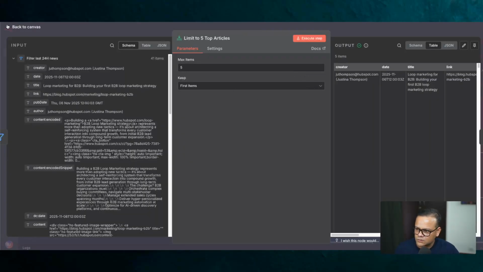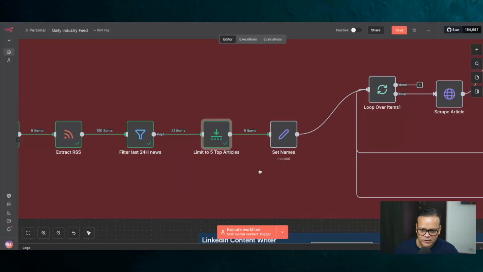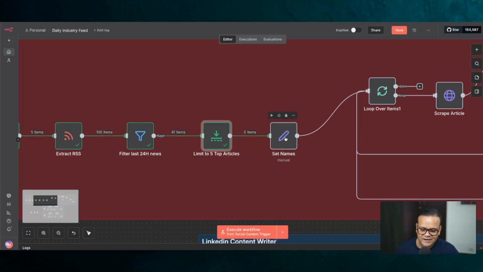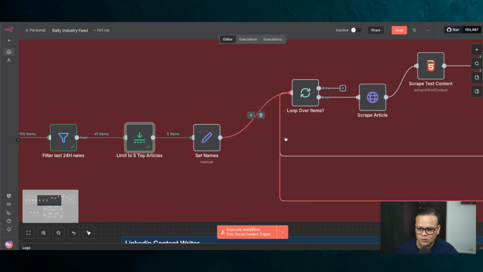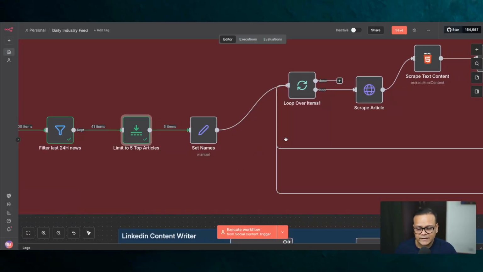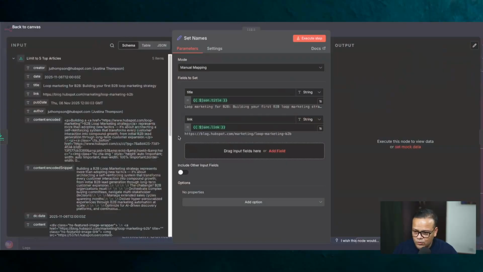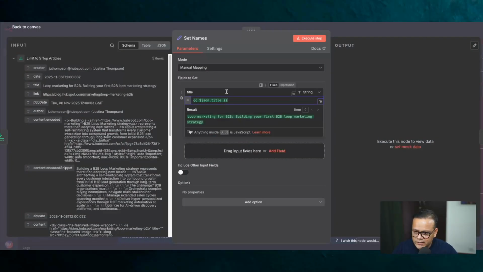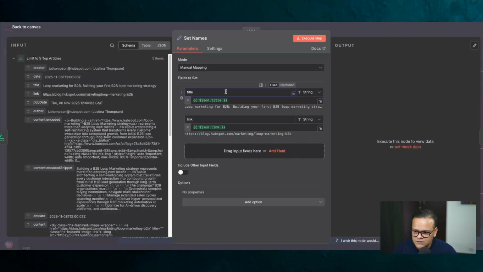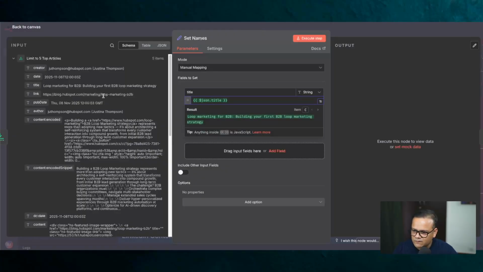Once this is done, because we are doing a demo for 5 items, I usually set names before loop over items, before I start creating the content using AI or the agent node. Within this edit node, I have kept 2 things, which is title and link. Title is coming from json.title, from the last node, this title section, loop marketing for B2B.